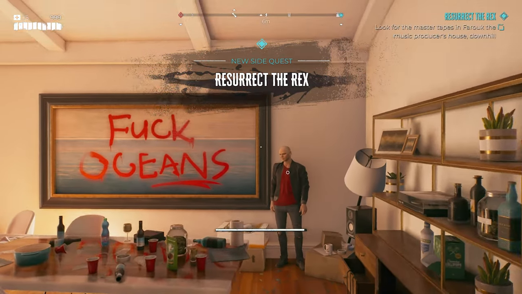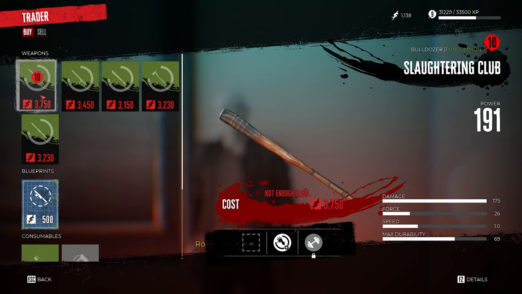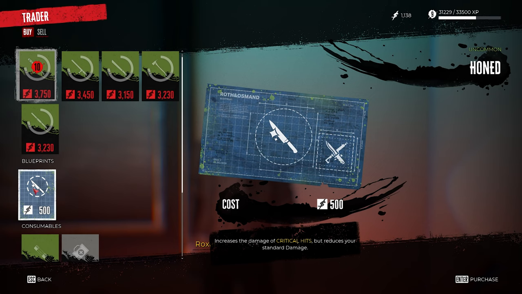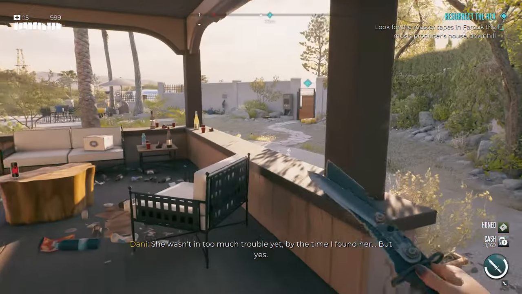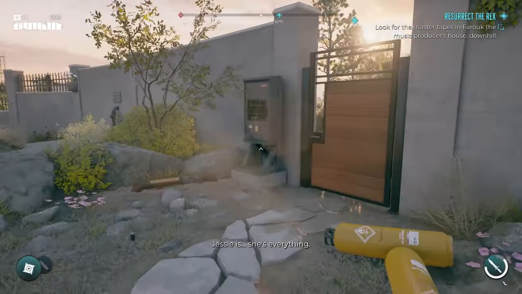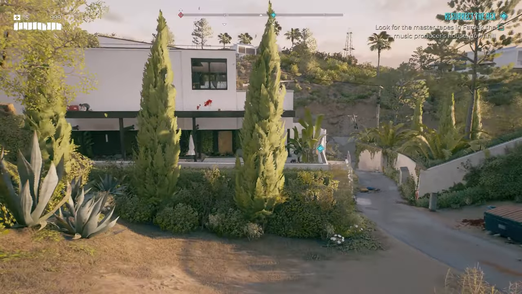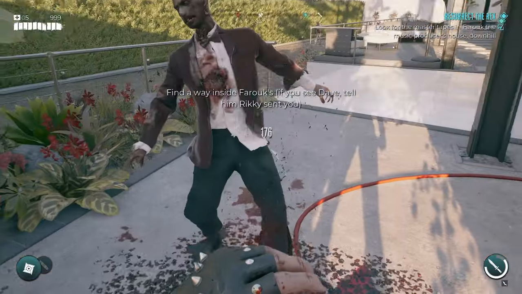Resurrect the Rex. Oh, who are you? Trader. Nice. Level 10 slaughtering club. Blueprints increase the damage of critical hits, but reduce your standard damage. That's actually nice. Let's buy it. Let's keep on going. Look for the master tapes in Faru, the music producer's house downhill. Let's go. My god. It's swarming with zombies, which is to our liking.